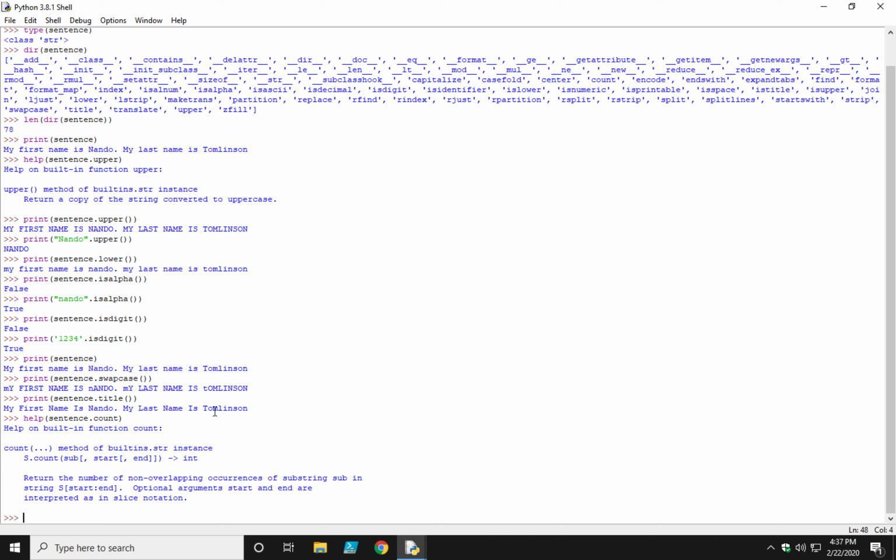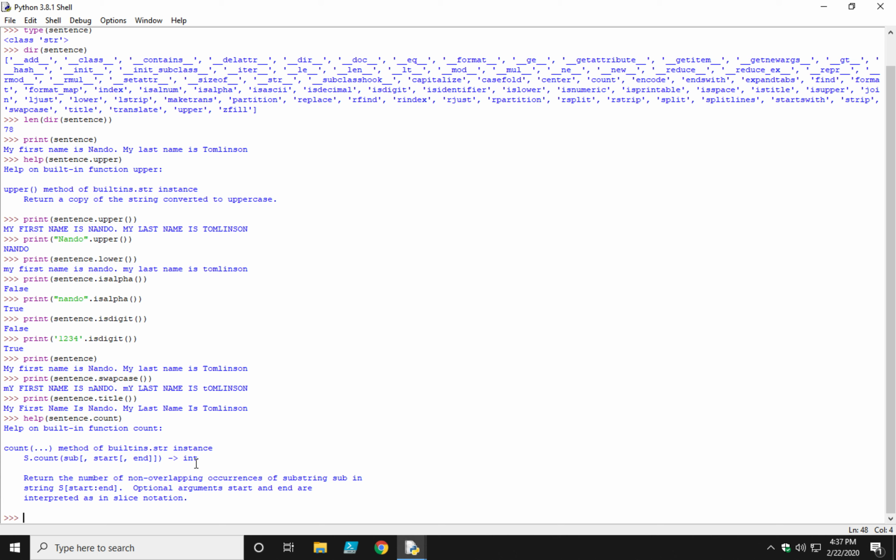The count method allows me to specify not only a substring to look for, but we can say within a particular area with our start and end, but we notice that what it returns is an int. Okay, so let's do this.